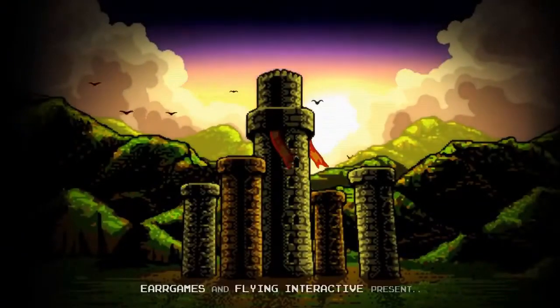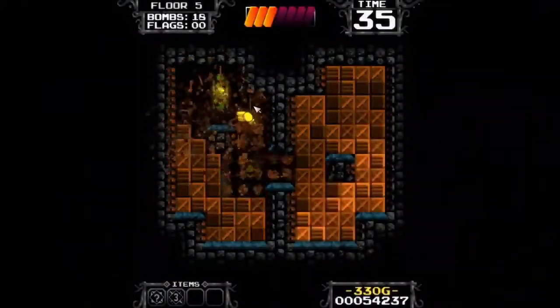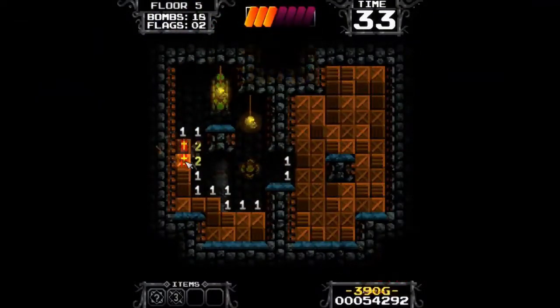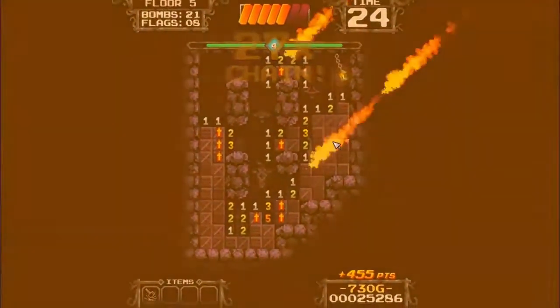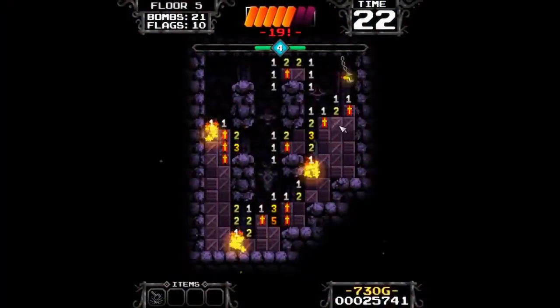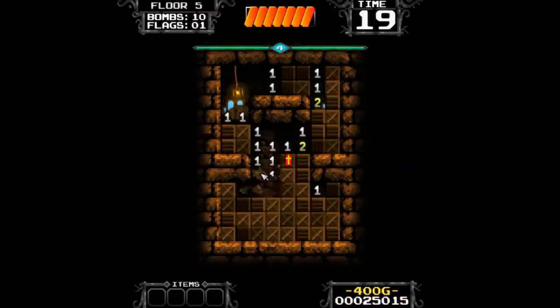Downbreak. Downbreak is by far my biggest hidden gem surprise of the week. I like Minesweeper, and I was expecting to enjoy this twist on it, but it really sunk its hooks into me and did not let go. By adding gravity to the mix, it kind of unleashes the ability to plan for and execute combos.